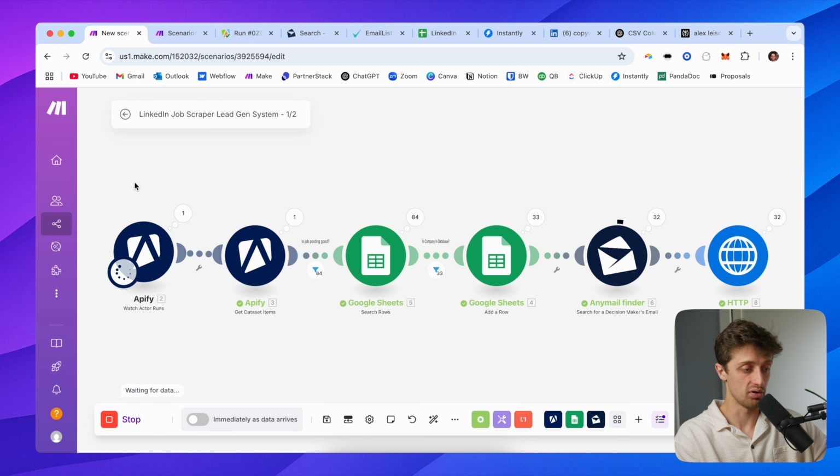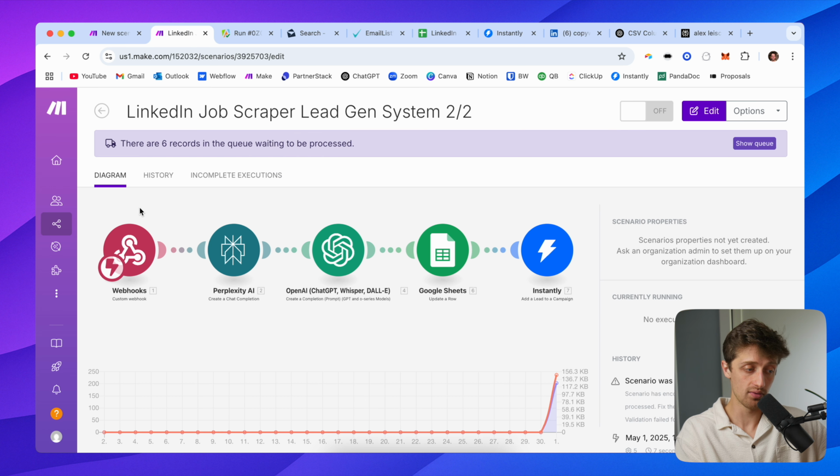All right, so we can see we're pulling in all of our jobs. We're making sure that the posting is good. Okay, the employee count is less than 1,000 and they have a website. And then basically we're searching to see, hey, is that company name already in our database? If it is, we don't want to add it again. We don't want to email them again. We don't want to search for their email again. We already have it. If it's not, let's add them and then search for their email. Okay, and once we have their email, we're going to send a request to then come over here, fire a webhook, look them up in Perplexity, write a custom icebreaker, add them to our sheet, and then add them to Instantly.